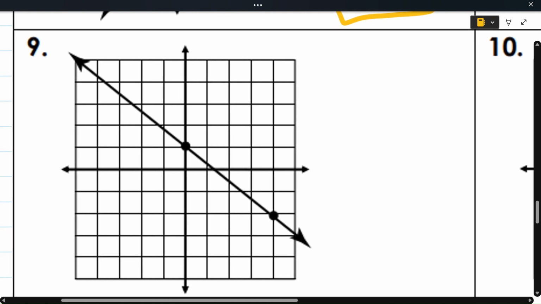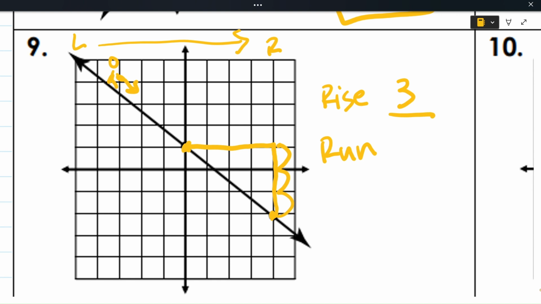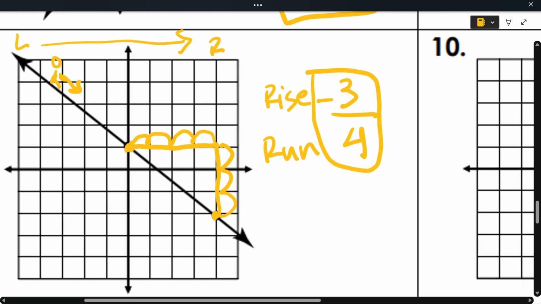Okay, we'll do 2 more, and then we'll wrap up for the day. So this one, positive or negative? Let's see. I'm going to go from left to right. Am I riding the lift, or am I shredding the gnar? I am shredding the gnar, going downhill. I'm going to find my points that I want to use. I'm going to draw my triangle. I'm going to count my vertical space, my rise: 1, 2, 3. Then I'm going to count my run, my horizontal space: 1, 2, 3, 4. And we know that this is negative because we're shredding the gnar. So my slope is negative 3/4.